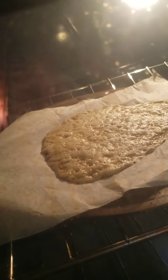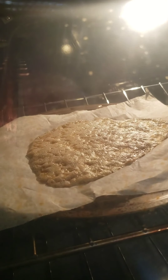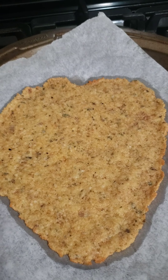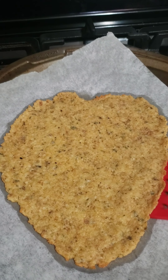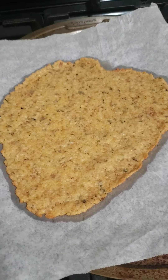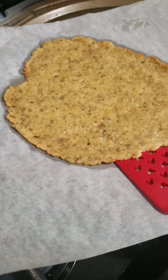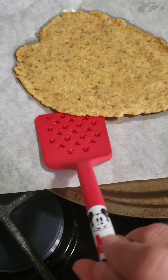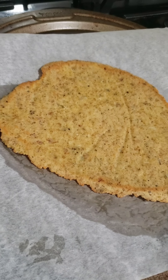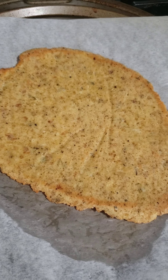You can see it's bubbling up in the oven and my timer has about two minutes left. Here it is out of the oven — ever so slowly start pulling it apart from the parchment paper so you can flip it. Do it very, very slowly; it's actually quite simple for it to come up. Get all the way under there and then flip it. It's beautiful, and now we're going to cook this side.